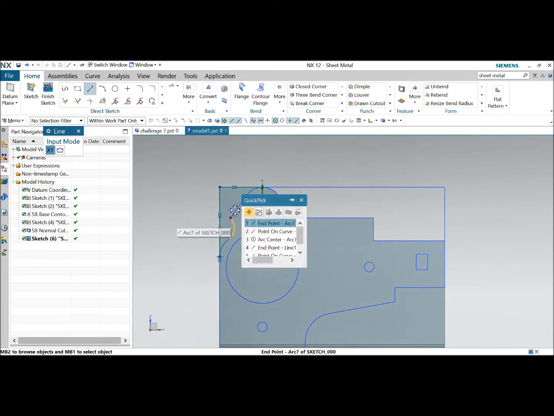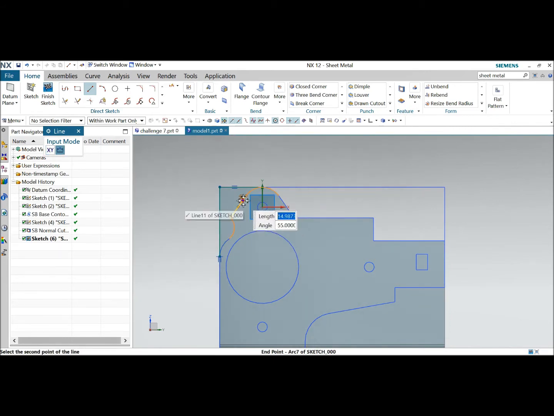Let's select this line, this endpoint, and let's select this. Okay, and now the arc. And this arc.